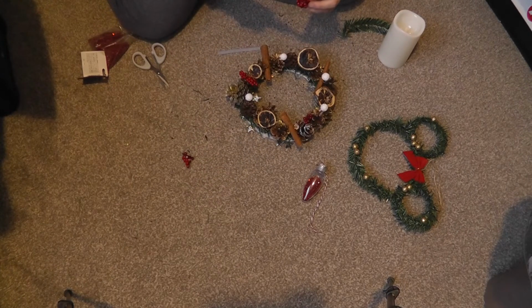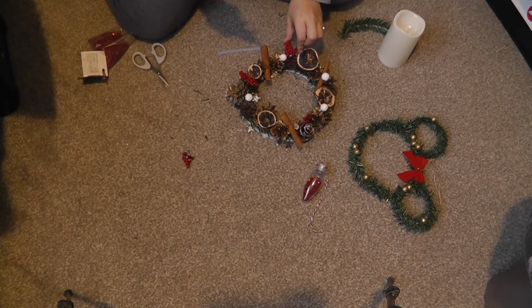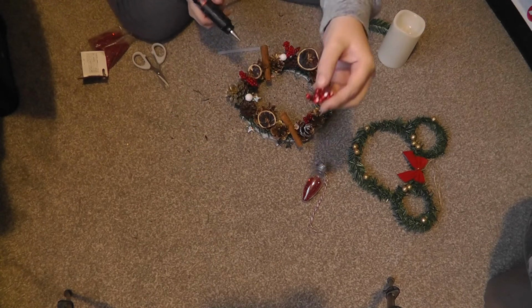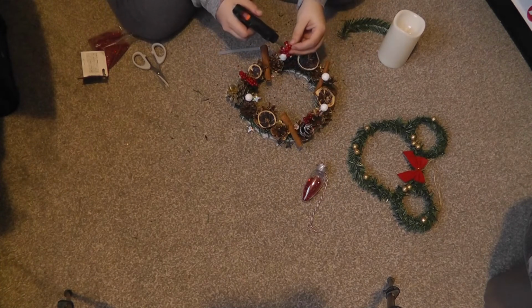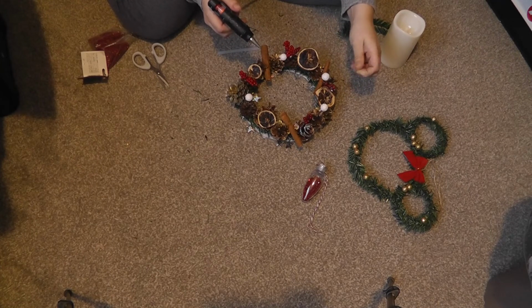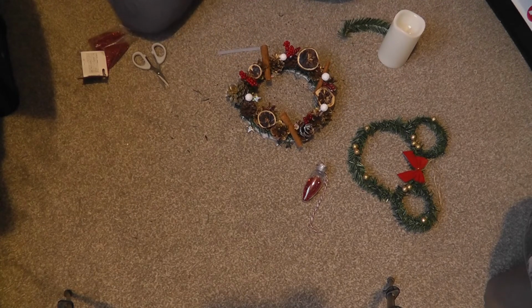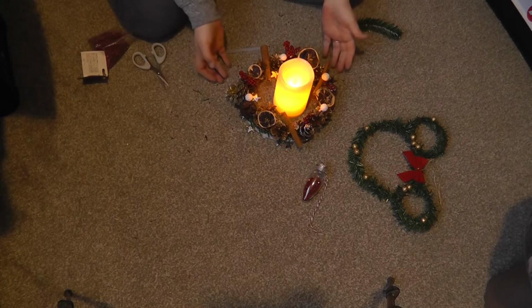And when taking these off, these are from the pound shop as well, just be careful because all the berries are quite stuck together, and it is hard to get them apart without them breaking. As you can see there, look, it's got a little hopefully that's all stuck. And then we stick this on. And there we have it.